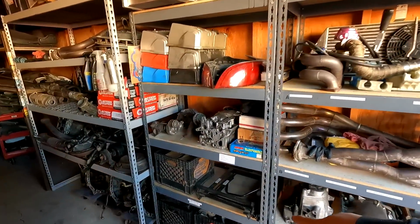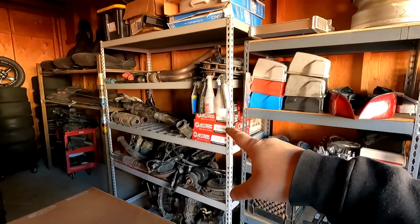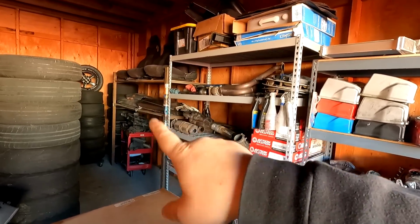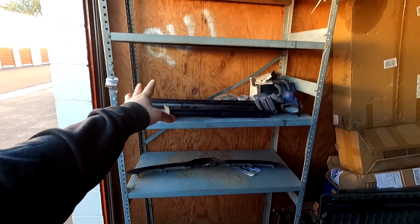The left side of this unit here, I can squeeze a car in here if I need to move one from the home, or if I got another project that I'm not ready to take home, I can bring it here. These two racks right here were already in my old unit that I bought from David for 25 bucks each. This one was already in my unit, which used to be in the garage. That giant one used to be in the garage as well, where the new two racks are sitting. And then this one was where all my spray cans were sitting, right next to my toolbox. And that's over here as well.